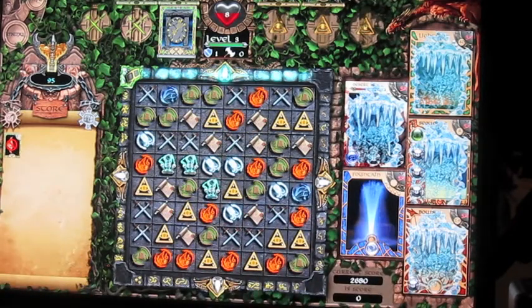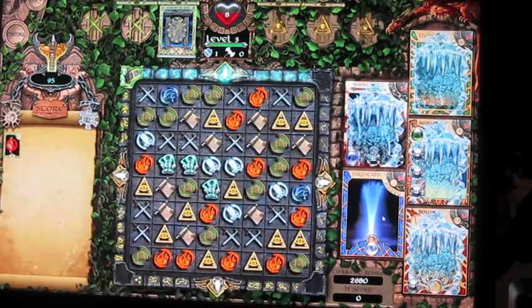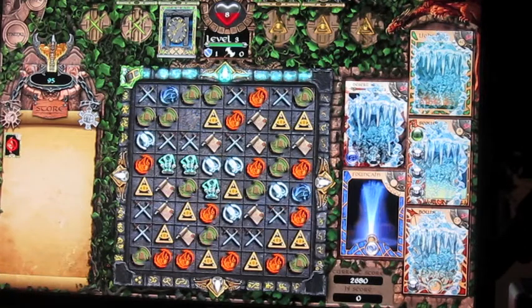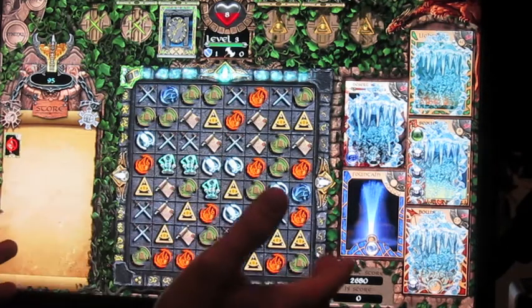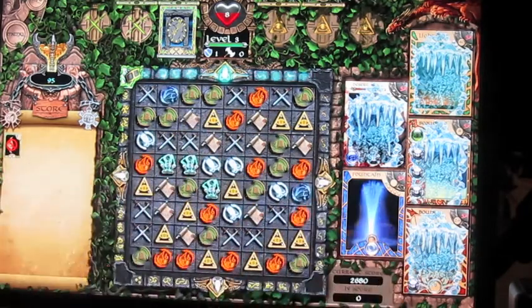So now I'm doing pretty good. I'm actually really close to completing this one. I damaged him. He's not damaging me because he's frozen right now. And I just got a new card, which is a healing fountain. Whenever I match wind, I'm going to get healed, which is a good thing because I kind of need it right now. So anyway, that's more of an overview of a lot of the features of the game. I'm going to go ahead and finish this one off.